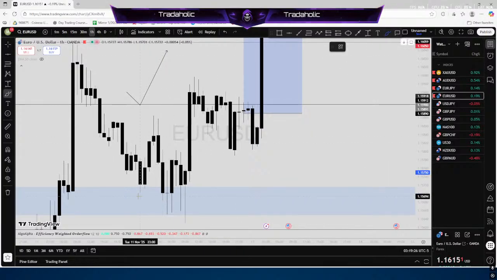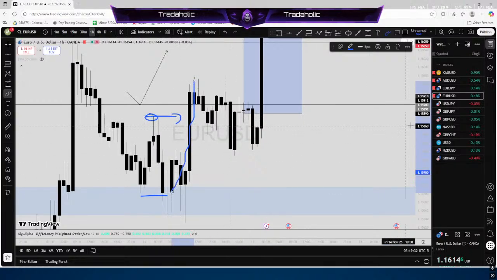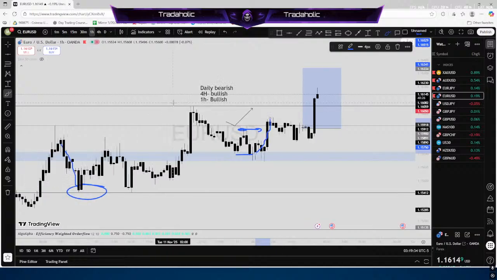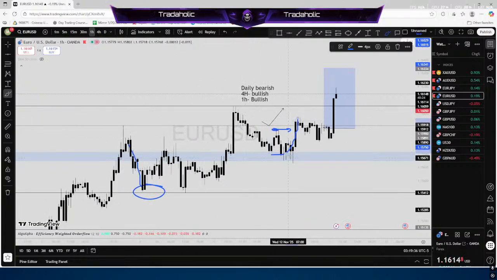Let's clean this up a little bit. Okay, price created these equal lows right over here. This is the highest point price was before making these equal lows. Then we have a shift in structure here to go back into bullish. So now my 1 hour time frame went back into bullish structure after having a healthy retracement, rejecting off of a fib level that aligns up with previous structure to the left-hand side. This is how you add confluences onto a high probability trade, right?